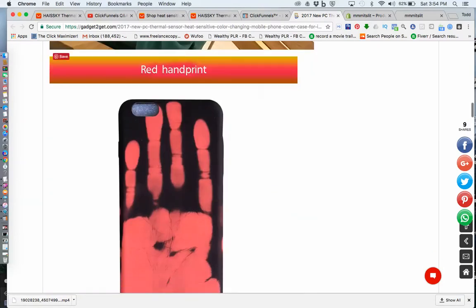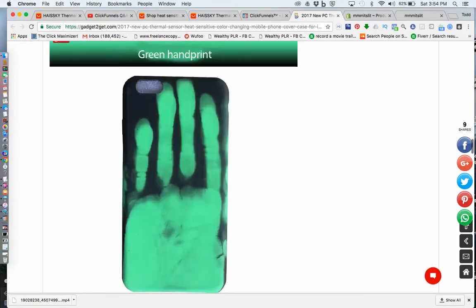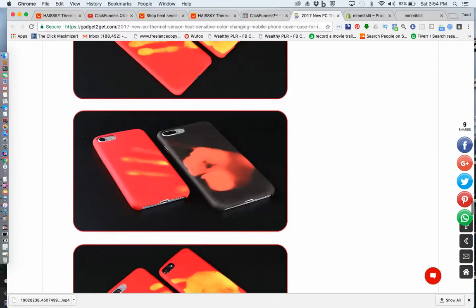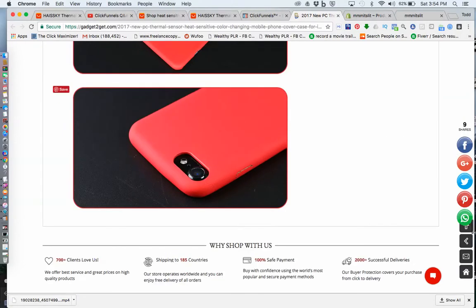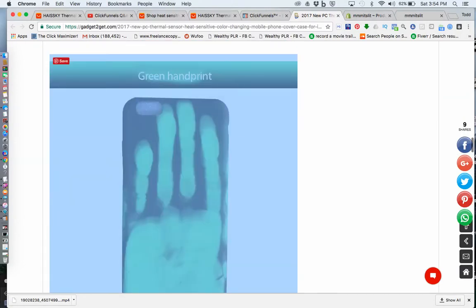And then we've got pictures here. So I can go ahead and copy all of this.